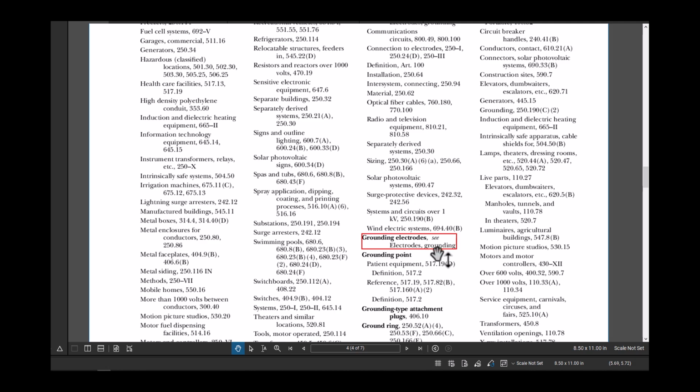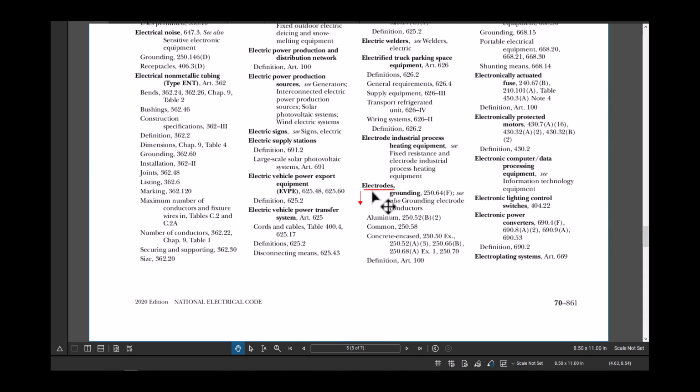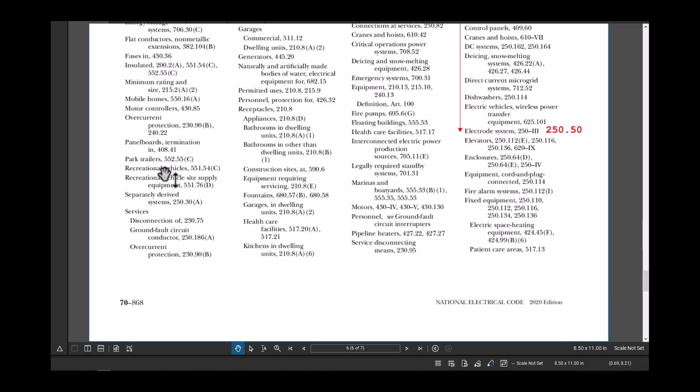Then you should go from the G area to the E area to find electrodes, grounding. We go there. Electrodes, grounding. It says see also grounding electrode conductor. We don't have anything here to help us. Let's go to either of these two to see what we can find.